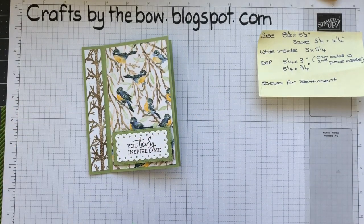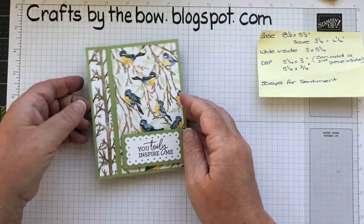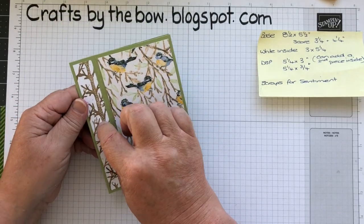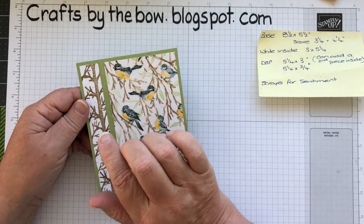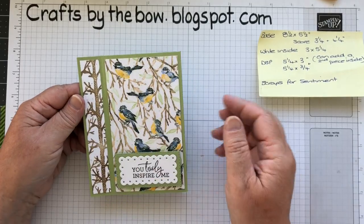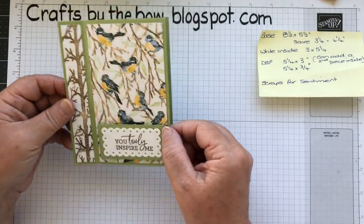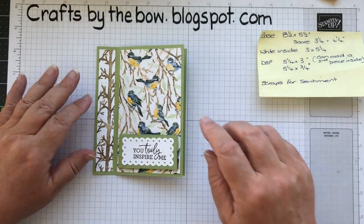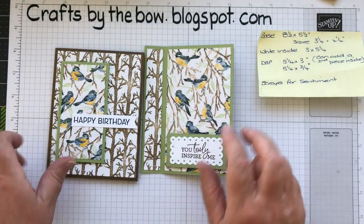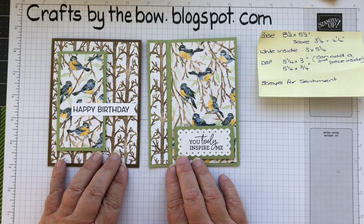Okay. Now, if you wanted to embellish this some more, you could add some rhinestones on here. Like I said, you could punch holes here, tie a ribbon through. That looks really nice. If you didn't want to punch holes, you could just tie a ribbon and attach it on here with a glue dot. But it's a very versatile little card, and you can make it your own. So there we are, that's my card for today. And it's sort of a matching set for this little card that I made on Tuesday.